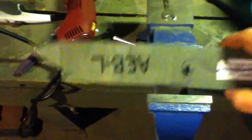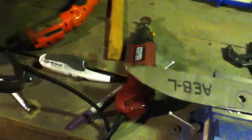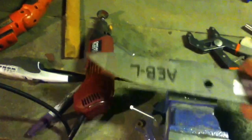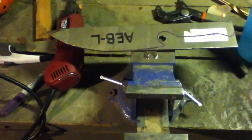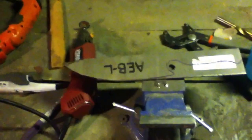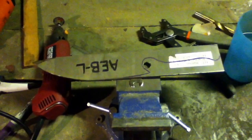And I dropped a big piece of steel. I won't edit that out. But anyway, I want this to be my job, to make high quality knives, and I'll get into some of the more exotic materials as I go along and I'm able to afford them. So these are just the starter steels that I want to practice on, to see what I can do, because they're a little bit more affordable. And if I can make a nice looking knife that I'm proud of, I'll want to sell them.